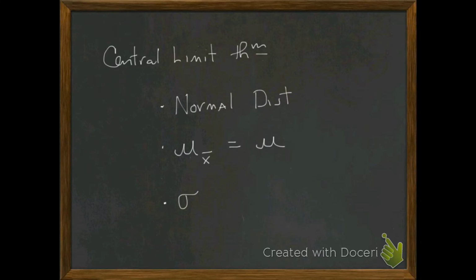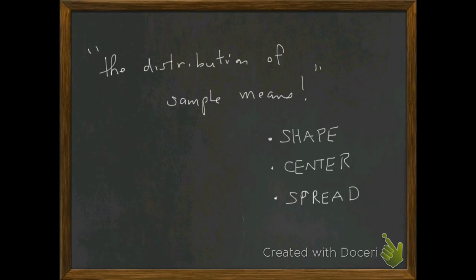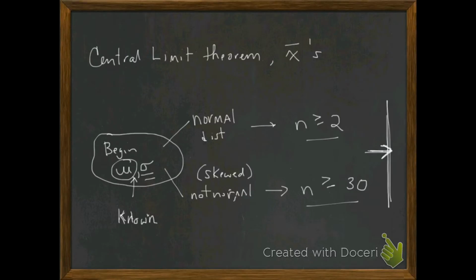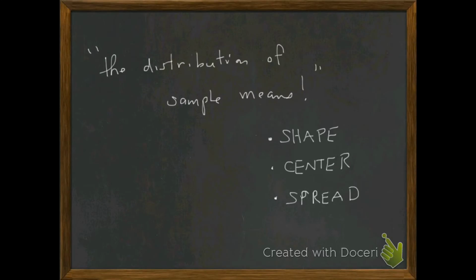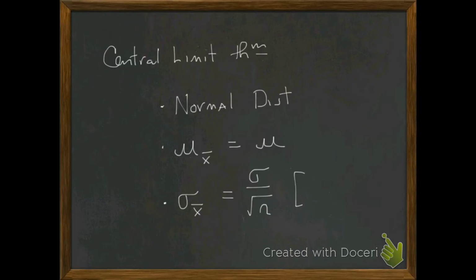Next thing is the spread. Well, the standard deviation of the sample means. The central limit theorem tells us that it's going to be sigma, which is this value right here, divided by the square root of n, which we set right here, which is 34. Now guys, we give this a very important name, called the standard error. Okay? Guys, pros at this now, right?